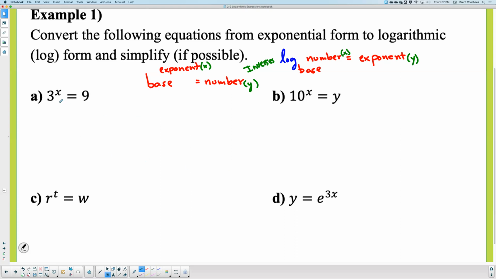It says 3 to the power of x equals 9. We need to keep the base, but we're going to switch the exponent and the number. So which one was my base again? 3. But instead of 3 being raised to the x, what's it now going to be raised to? 9. And that would equal x. You can type that in the calculator, but my guess is many of you know 3 to what power is 9? 2. So this answer here is that x would equal 2.